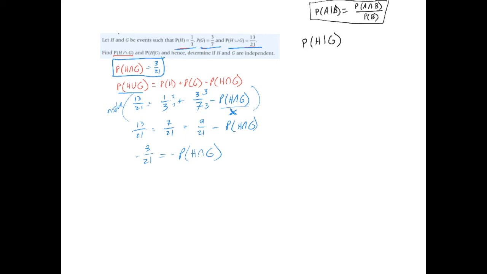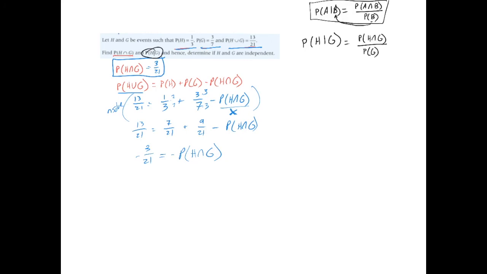And this is one of the laws of probability that we can use, which is what we're going to do right now. So to do the probability of H given G, which is what they're asking for here, we're going to say, well, that means we're going to have the probability of, now look on the top, I've got A and B, so both of them together. It doesn't really matter if it's H and G or G and H, because the intersection is the intersection. Then on the bottom, it needs to be divided by B, and recognize B is the second one. So this is going to be divided by the probability of G, just like that.